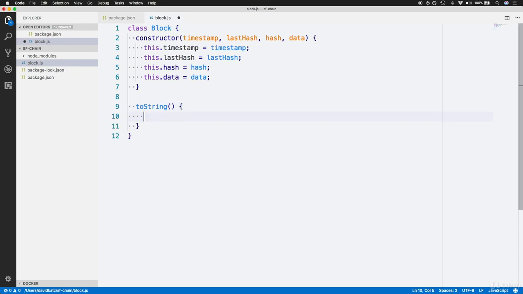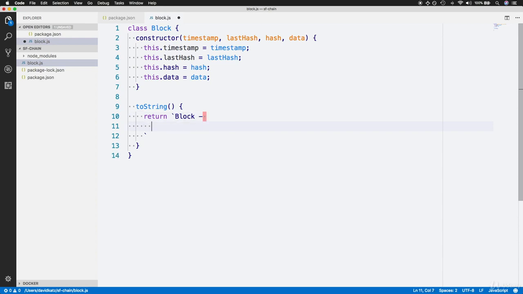So within our toString function, we're going to return a template string, which is just like a regular string, except we can have ES6 interpolation within it, meaning we can display variable data within it very quickly and insert that. So notice that these are backticks and not the regular single quote. So for a template string, use the backtick key right next to the one key on the keyboard. So again, these are diagonal ticks, not actual single quotes. And now within this string, we'll return, well, that this is a block. So when we call toString, it'll say that it's at least a block. So have block on the first line alongside the backtick.